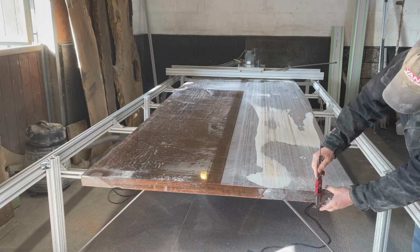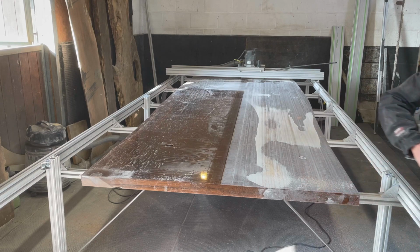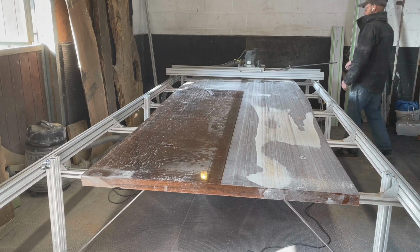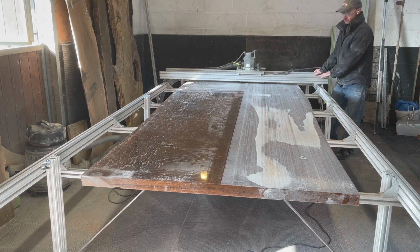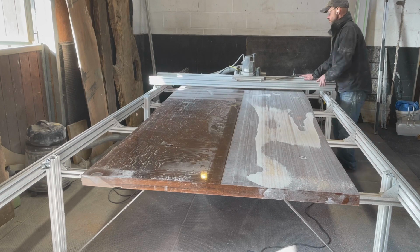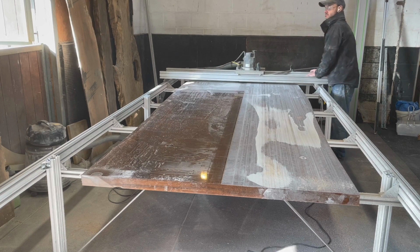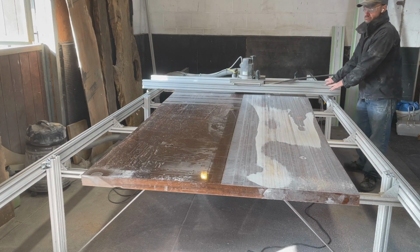So the slab's been flipped and we're on the underside. It's always nerve-wracking when you're doing this on a big slab this long and this wide, keeping the meat on it, as they say. But also you can't just simply stock slabs that are 100mm and machine them down to what the client wants, because removing so much material from slabs, even if they're kiln dried, can really make them unstable if you do move too much too quickly.